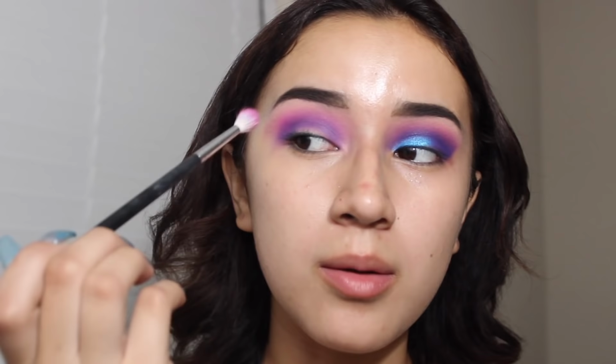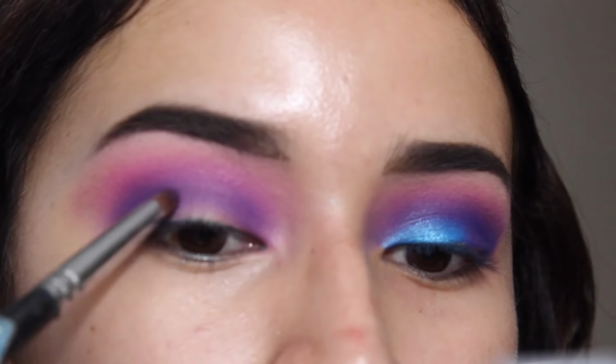So just keep adding the purples, and what I mean by going in with a wash of pink is get a dab, bam, bam, bam, bam. So going back in with the purple and just keep building that up.